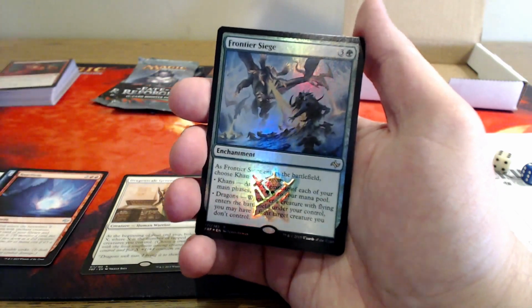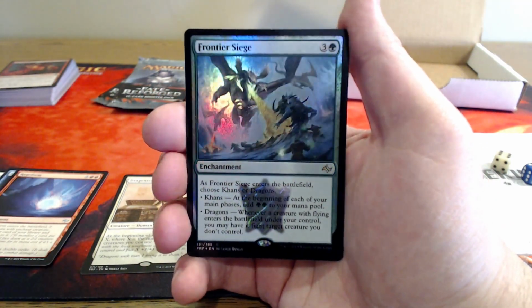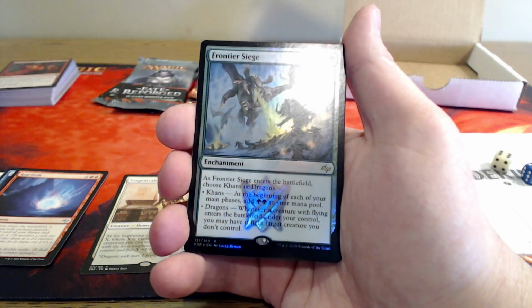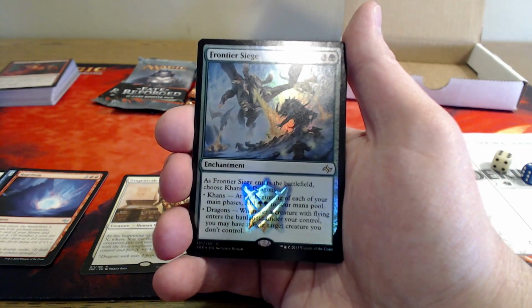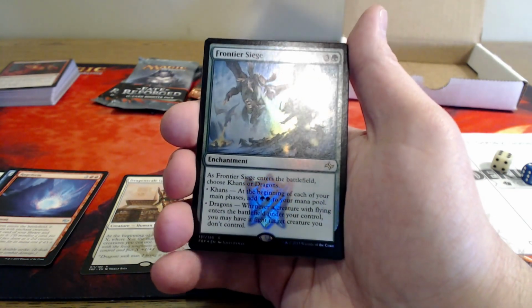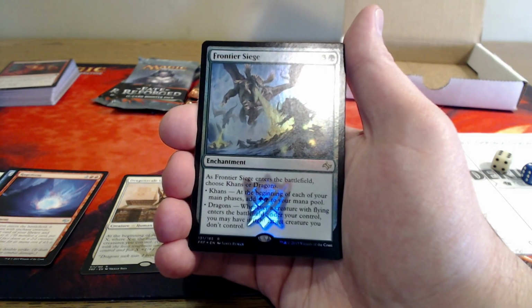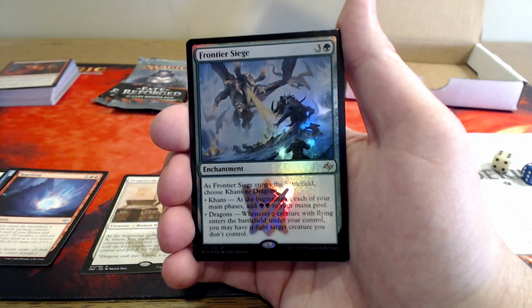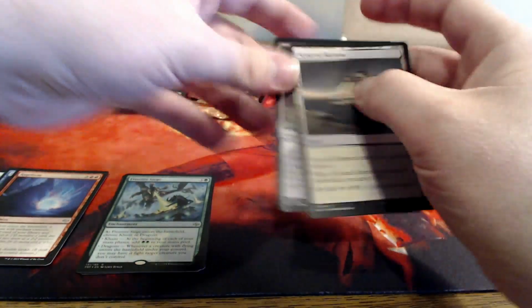Oh my gosh, we also got a premium rare, Frontier Siege. 4 mana cost enchantment. As a siege enters the battlefield, choose Khans or Dragons. Khans, at the beginning of each of your main phases, add 2 mana to your pool, two Forest. For Dragons, whenever a creature with flying enters the battlefield under your control, you may have it fight target creature you don't control. Just so much better with Dragons of Tarkir that came out. Almost everything seems to have flying, so you really can't ask for more than that.